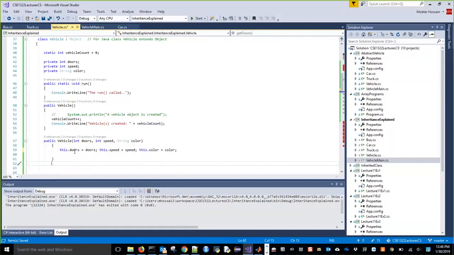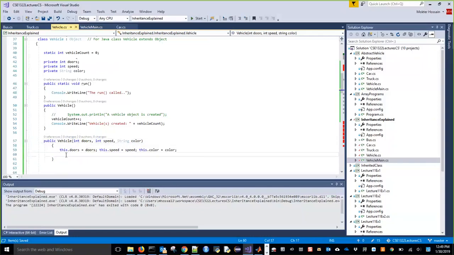This operator is used to refer to the current object. This dot door equal to door means that whatever door value I assign as an argument when I create a vehicle object, that value will be passed as a field of the door of the vehicle object. So far so good.